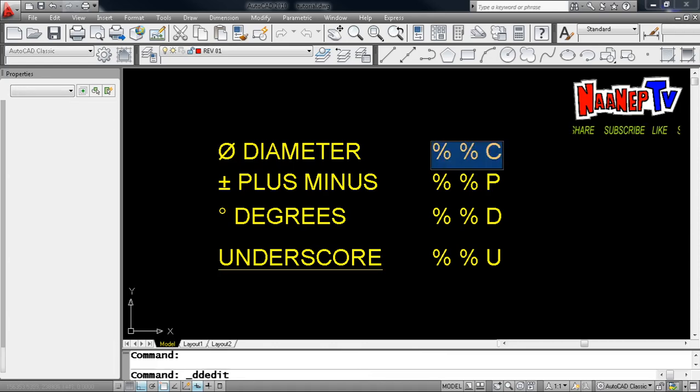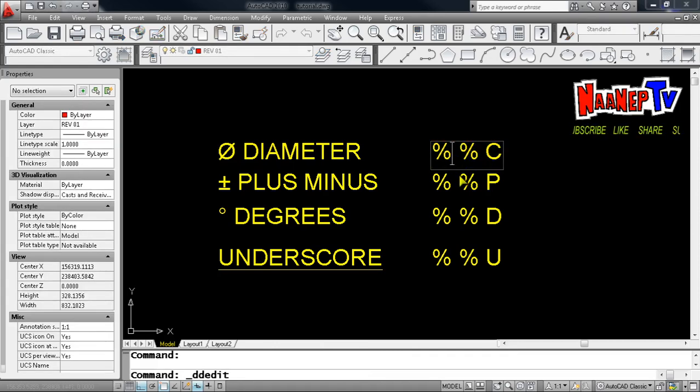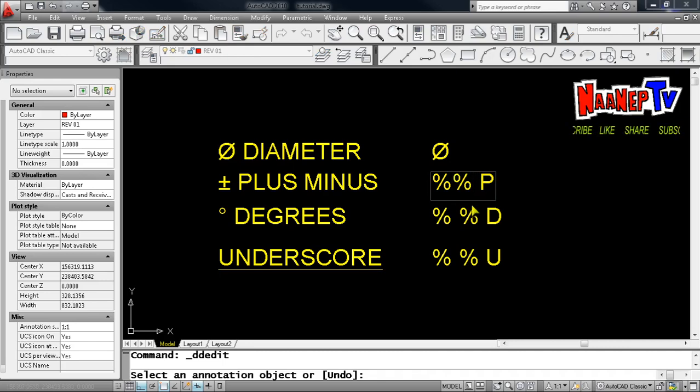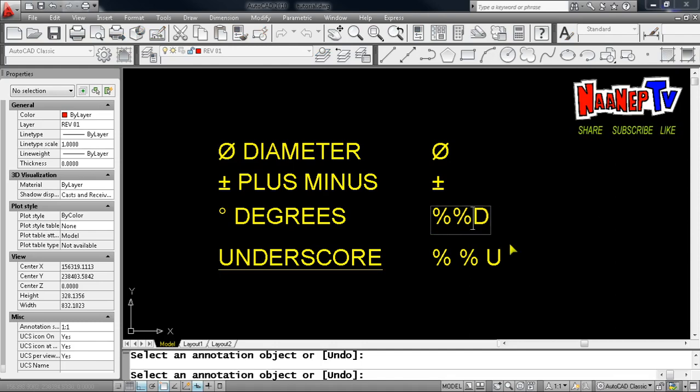I remove this one, this one, and this one too. Space, delete, delete, as well as this one. Delete, delete. There. As well as the underline symbol.